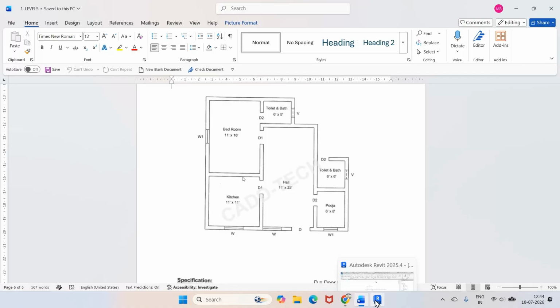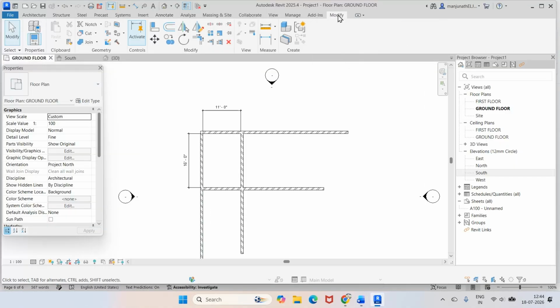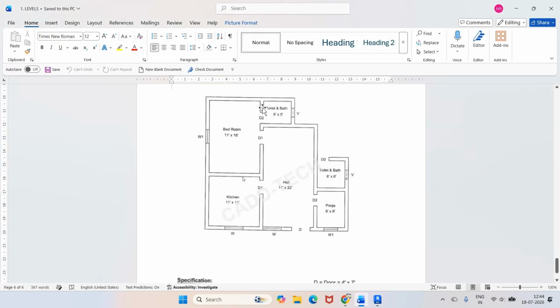Once you do that, I will go for modify and go to trim. Here I will select trim, select this as the cutting edge and I want to retain this side of the wall.